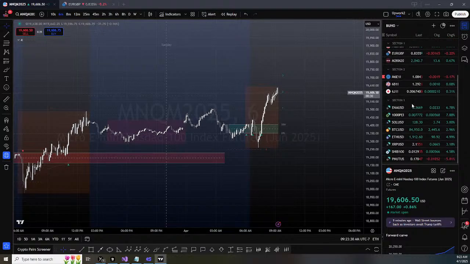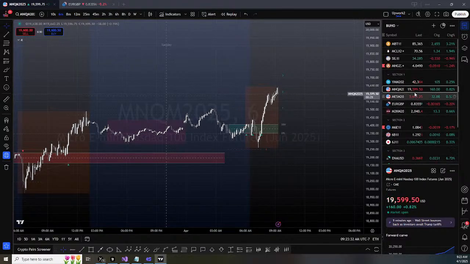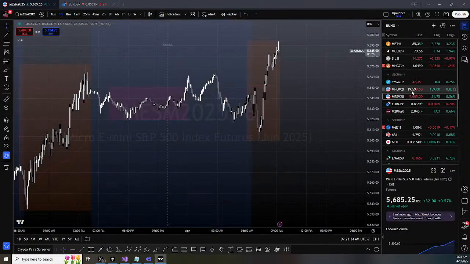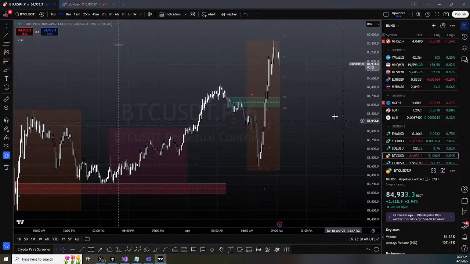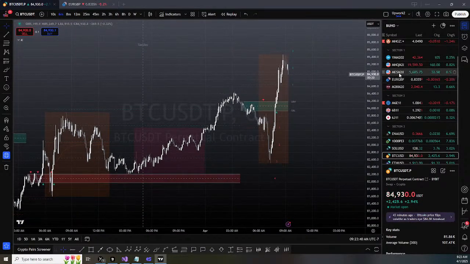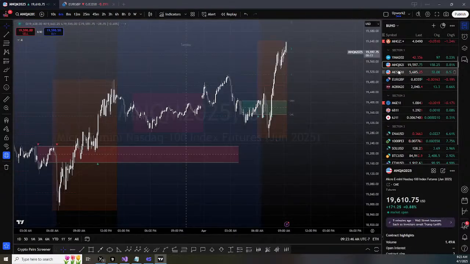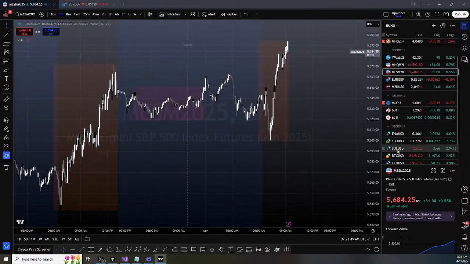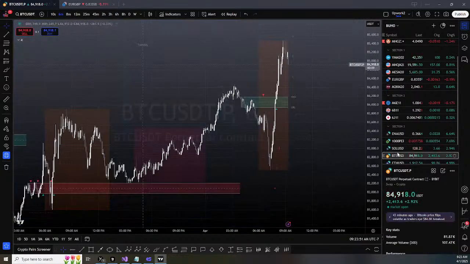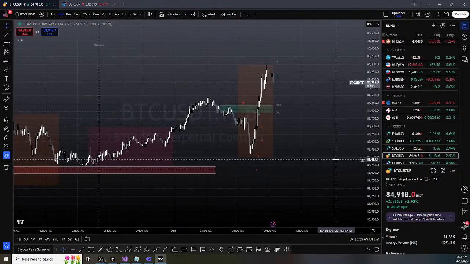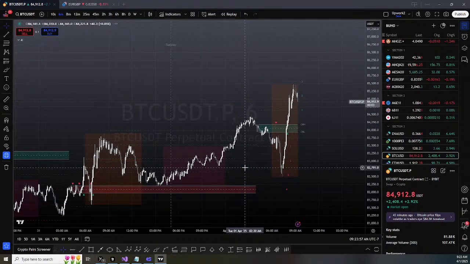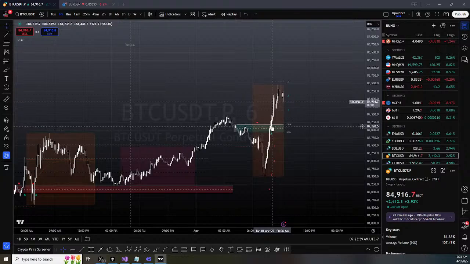So you definitely would love to look at Standard & Poor's and Nasdaq data before calling a trade on Bitcoin, because you're going to realize very soon, I hope sooner than later, that Nasdaq and Standard & Poor's are the ones that command Bitcoin. Okay, Bitcoin does not move just by itself, right?